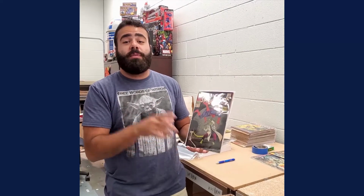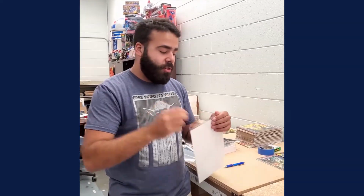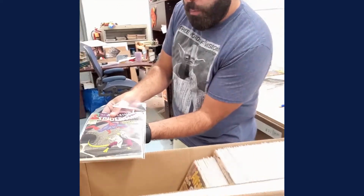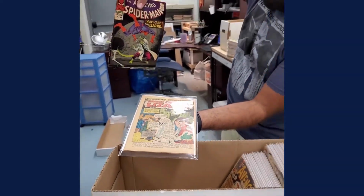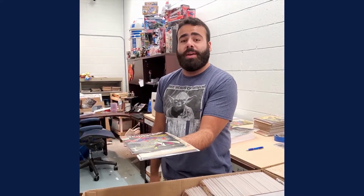However, the point of this tip is always make sure to inspect the book out of the bag if you're at a comic book shop, at a convention or anything, because it looks great, but the minute you see, boom, that cover's detached. Your low-grade book just became a 1.0, making a $50, $75 comic worth 10 bucks. So make sure to always take your comics out of the bag.